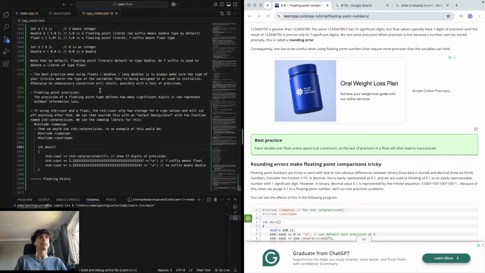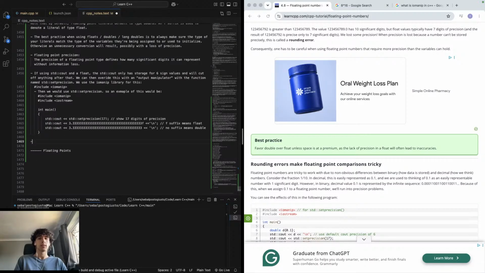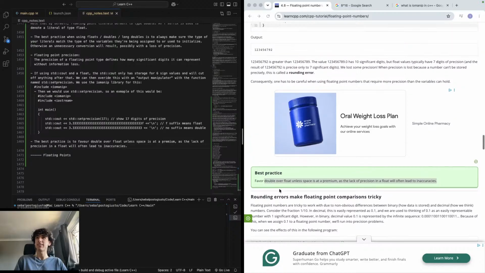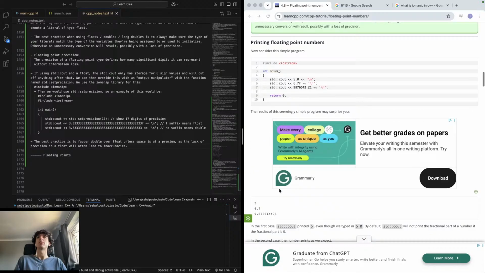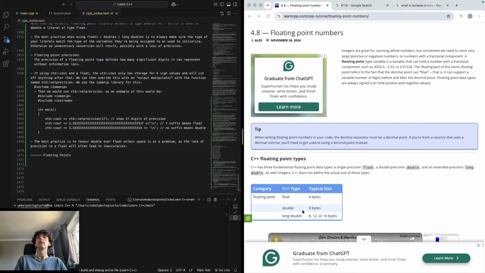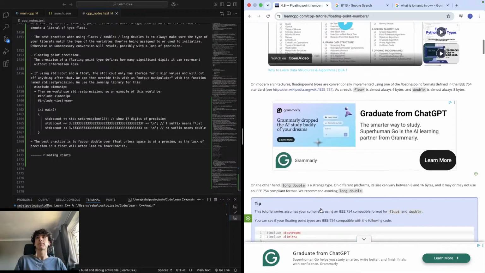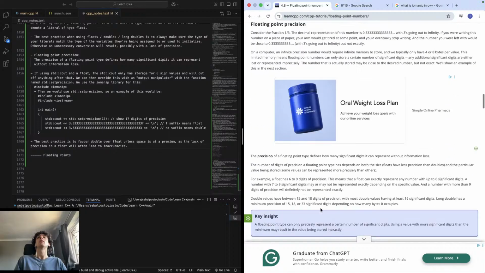So the best practice is to favor double over float, because float has 4 bytes, double has 8, I believe, if my memory is correct. Yes, float has 4, double has 8. So float has 32 bits, double has 64 bits.